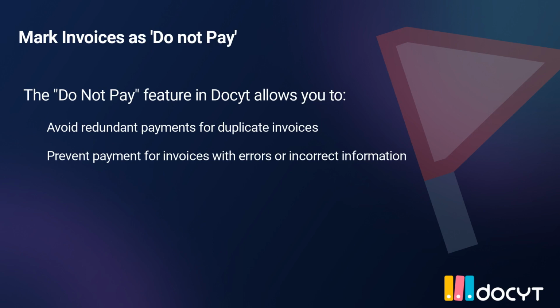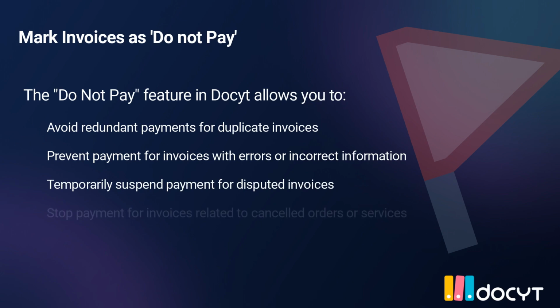In case of any errors or incorrect information in the invoices, it will prevent any payments against these invoices. For any disputed invoices with the vendors, marking such invoices will help to temporarily suspend the payments. If an order or service has been canceled, but an invoice is still generated, then you can mark it as "Did Not Pay" to prevent payment for the canceled item.